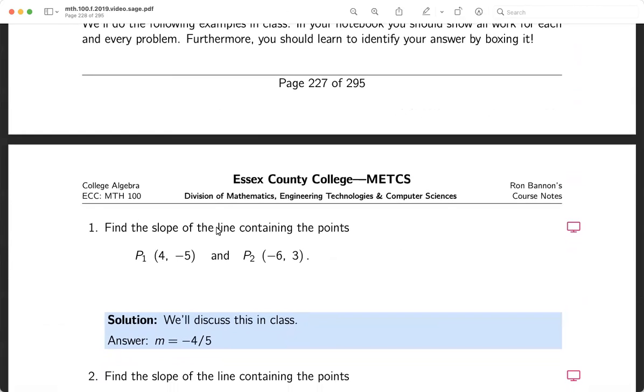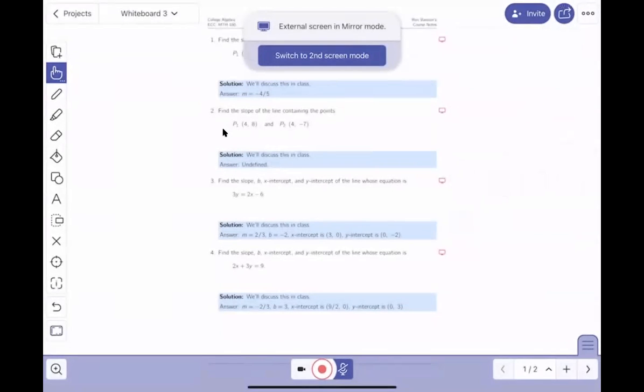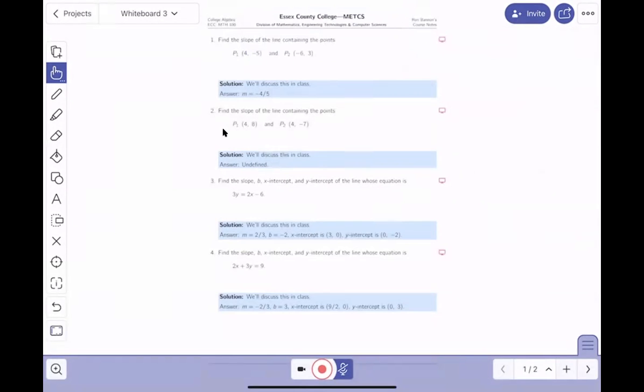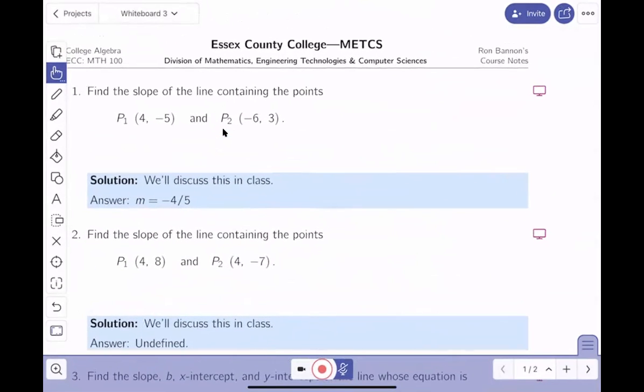And again, it's important you pay attention to this. We are hoping that you can understand what's being presented to you. But like always, if things are difficult, I've got to do another share here. Just give me a second. I'm going to share the screen with you, and I'm sharing the whiteboard with you now. So we'll do these problems now, and these are the examples. The examples are presented to you, and certainly the reason we present them is that we want you to do problems of this type.